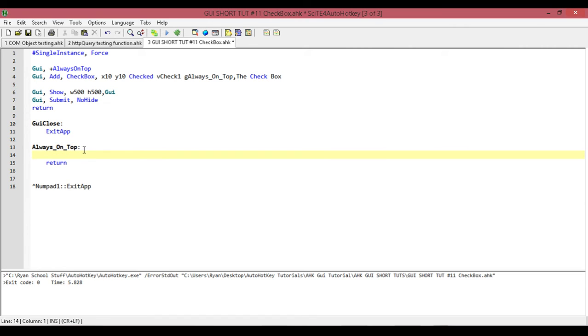Now we need to decide what it's going to do. Because we're going to be changing the value, we're going to be checking on our checkbox inside of our G label. As soon as it executes, we want it to once again use this submit command. So right away, as soon as it comes into the label, we're going to submit any value that has changed with this checkbox. So we're going to type in our GUI submit, no hide.